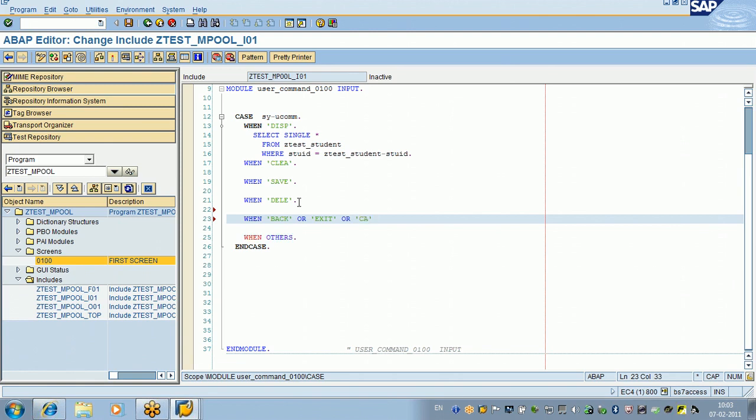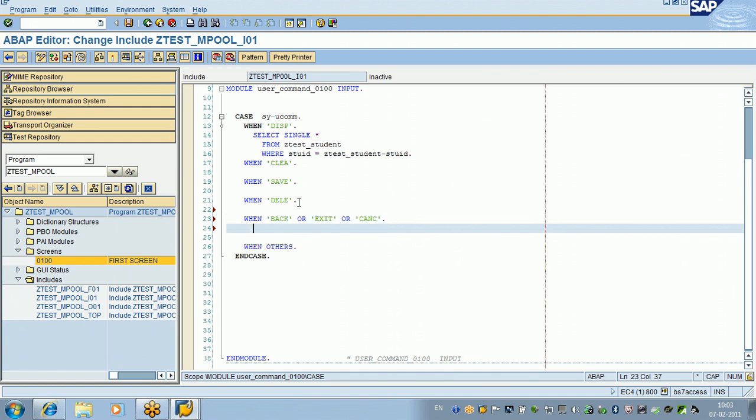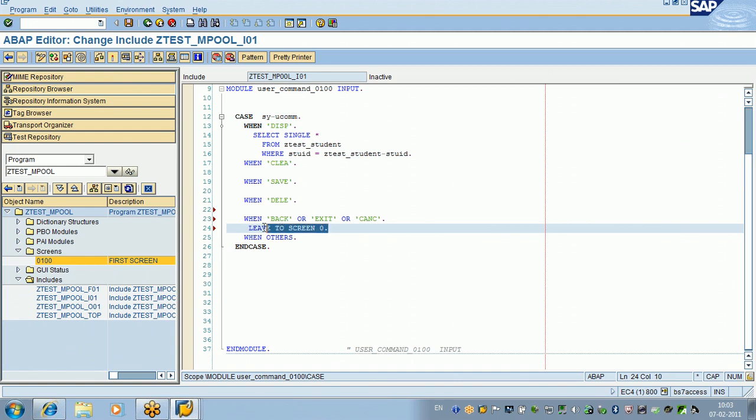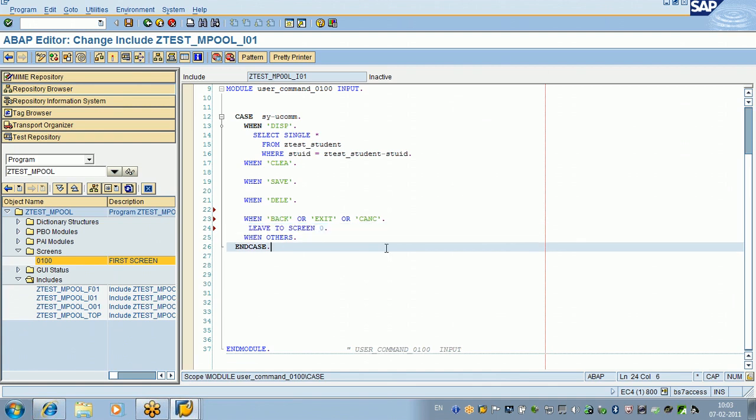What is the function code we have given for that? C and C. Yes, sir. We need to write code here. The code I will say is leave to screen 0. Leave to screen 0 means go to the previous screen. Okay. This is the syntax.